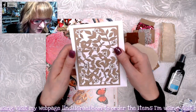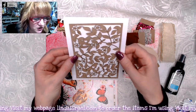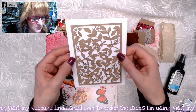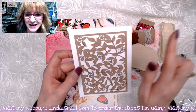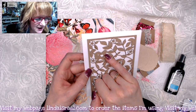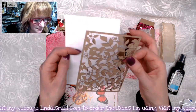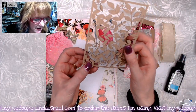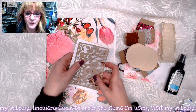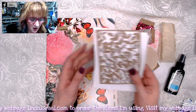You get a laser cut chipboard — look at that, isn't that intricate and beautiful? This was an image that Nerola shared with me. I had to go in and edit the file so that it would cut and keep as a solid piece — like here I added some touching of the leaves so that the things wouldn't flop away. When you get yours there may be a couple of hanging chads, but they should just gently pop right out.